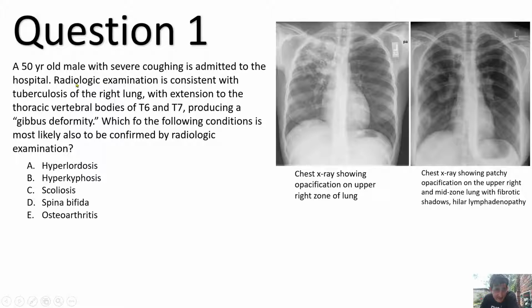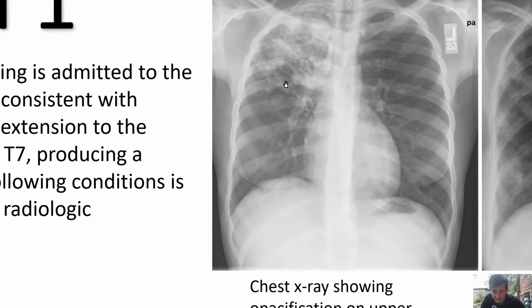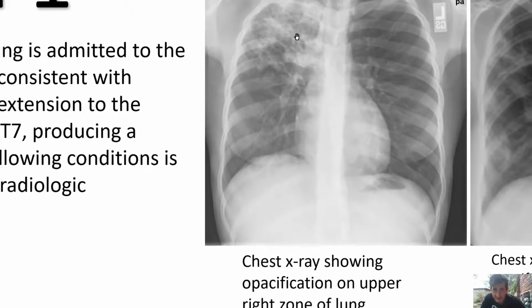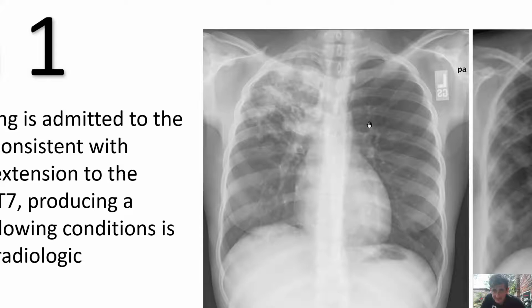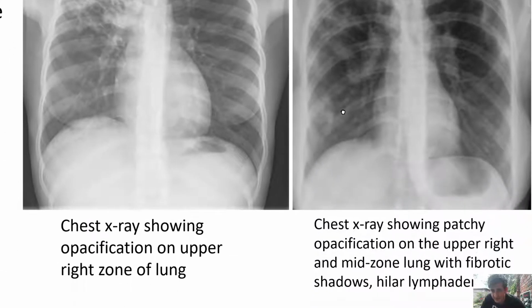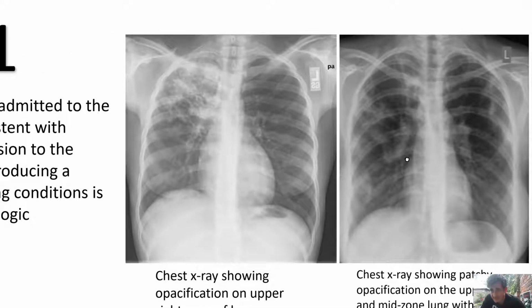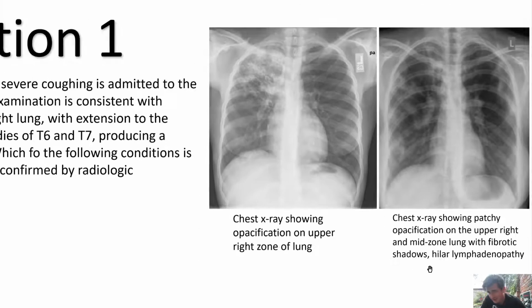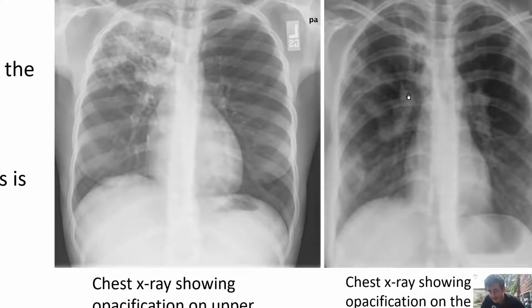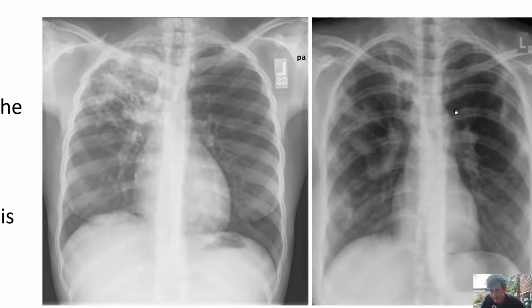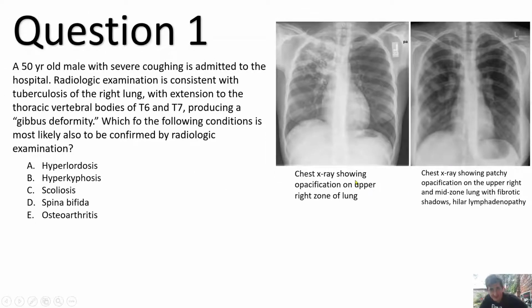Chest x-ray. They had a chest x-ray, right? Radiographic examination is showing some patchy opacification on the upper right zone of the lung, consistent with TB. And over here, another one shows the same type of thing, upper right opacification. And then some hilar, I'm not sure how to pronounce this, y'all help me out in the comments, hilar lymphadenopathy. So the hilar area of the lung, I believe, is like right here. So you see this, and you can compare it here. You don't really see it on this x-ray of this patient. But just some lymph node involvement or infection, right?